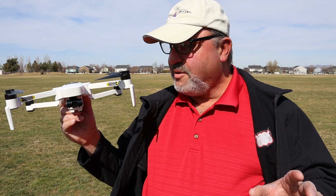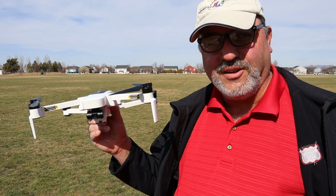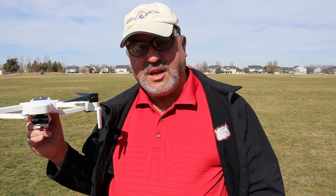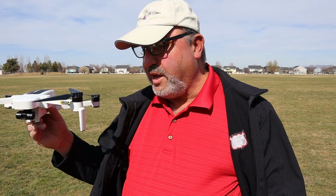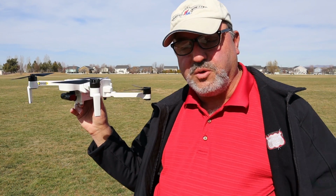Okay, so we did our little test flight with year-old firmware on the Hubsan Zino, and it did show some of the improvements that they've made, because when I was flying it, I saw it crab a little bit, and I remember that. That was something we always complained about.